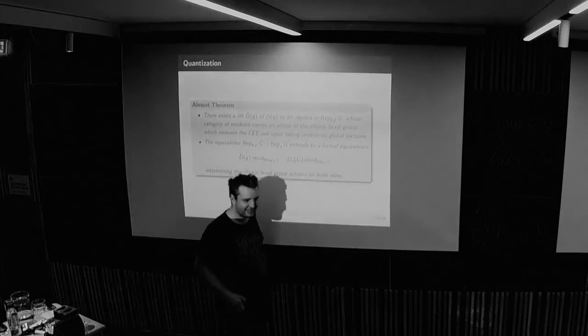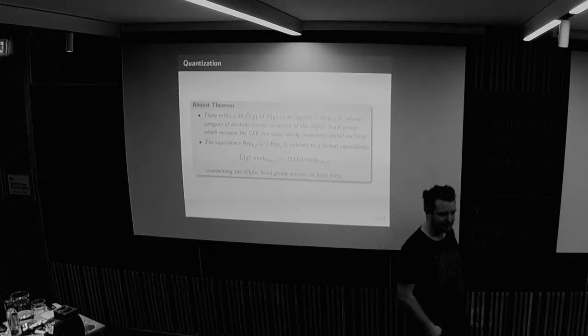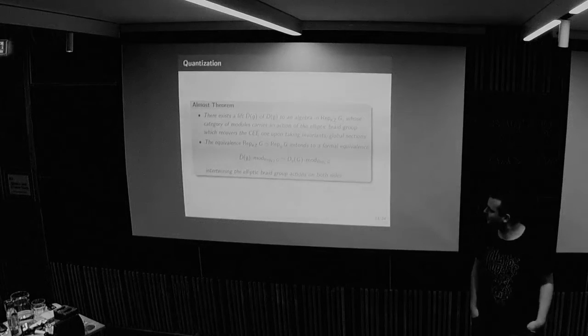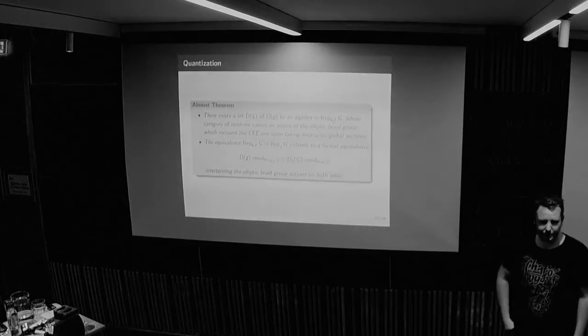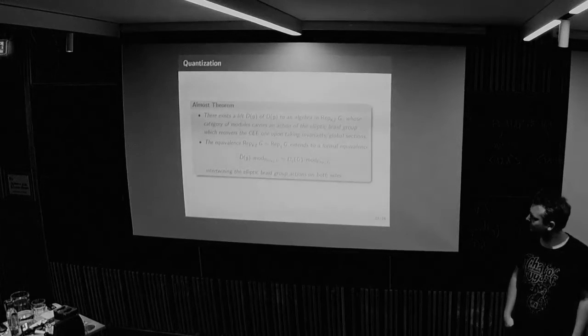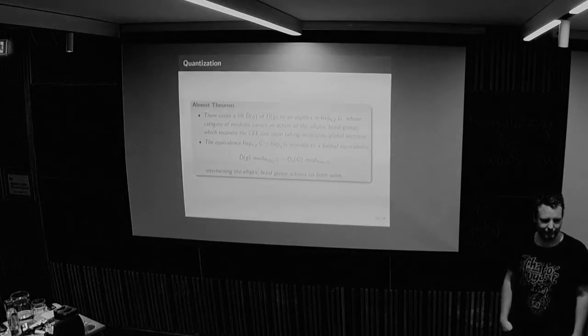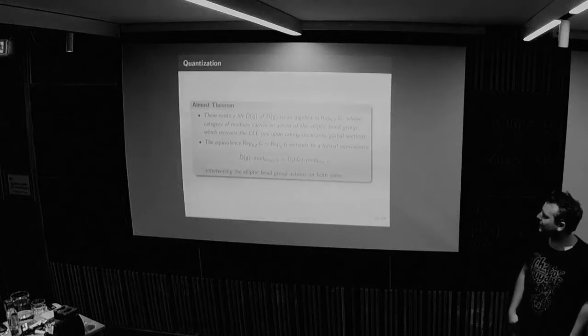So I guess we already knew that Rep U_q(g) and Rep of the Kac-Moody at level k for G were equivalent as module categories. So one could just pull back this D_q(G) through the equivalence to some object there. Is that how you define D twiddle, or is it actually something else, and then you need to check that it's the same as this? That's actually something else.